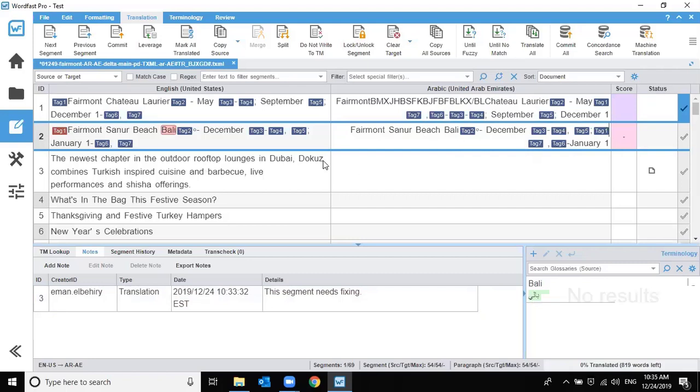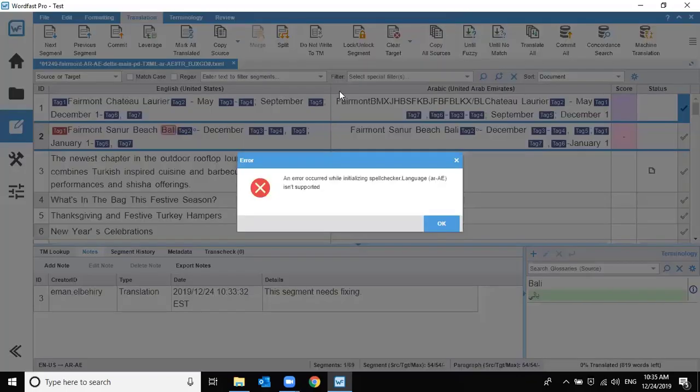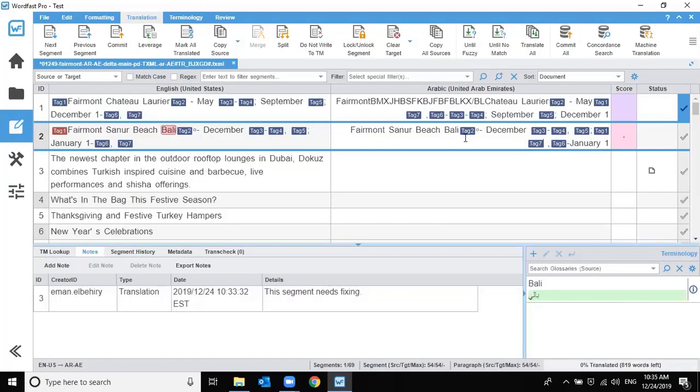Now, after you finish your translation, you of course would like to go through a QA check. And the QA check, as we all know, consists of two parts. The first part is the spell check, and the second part is the quality assurance check. To go first for the spell check, you can press F7 or function F7 again, according to the type of your laptop.